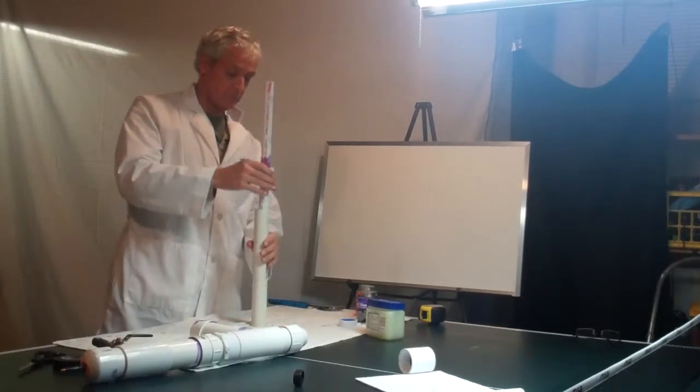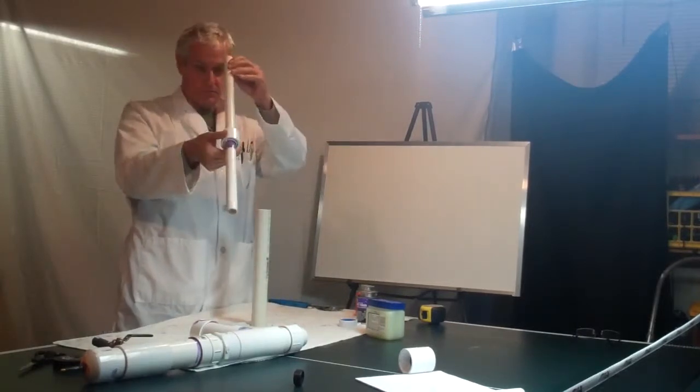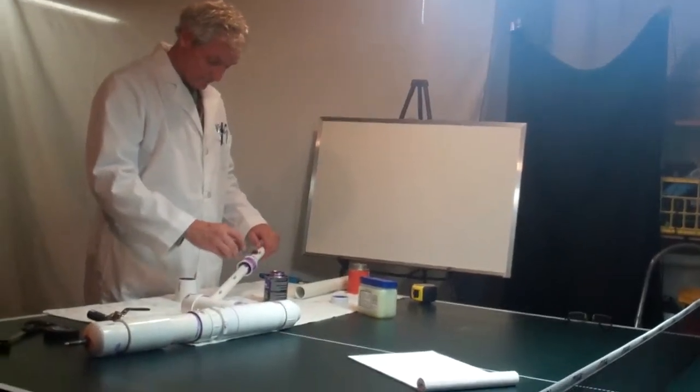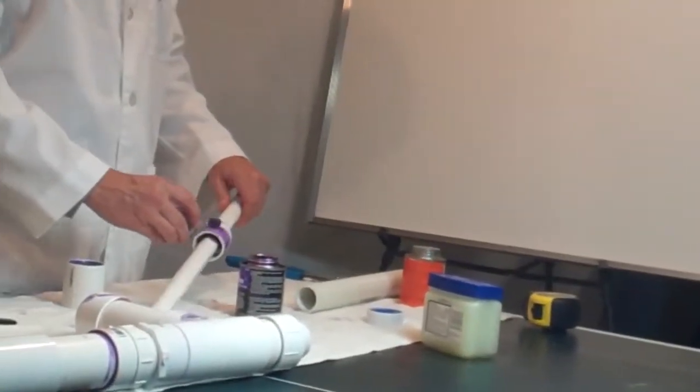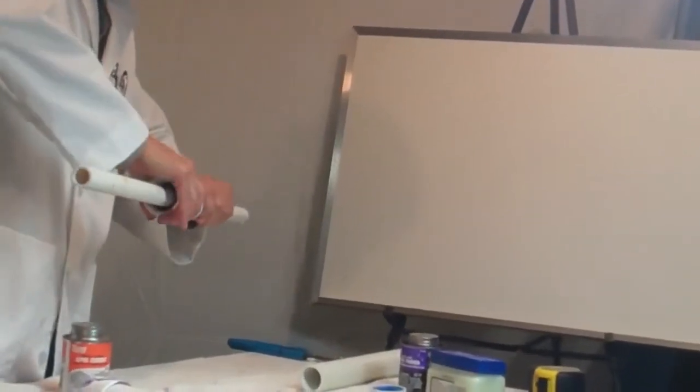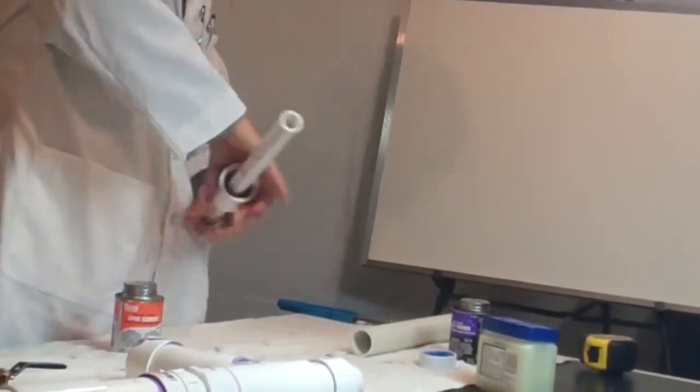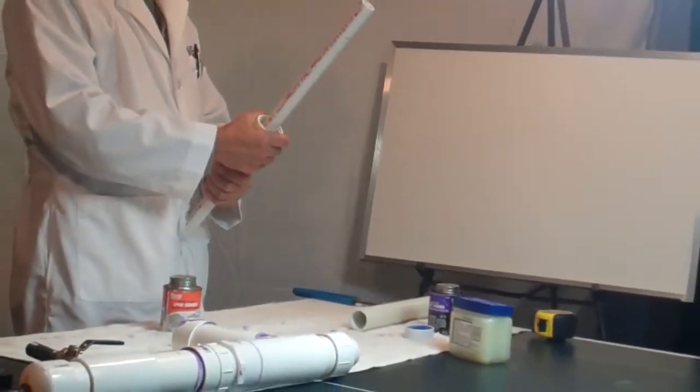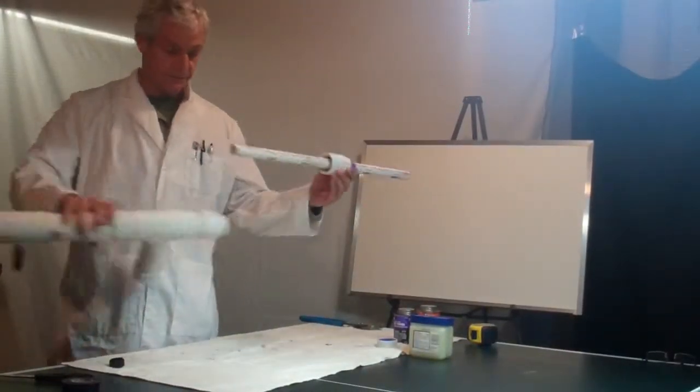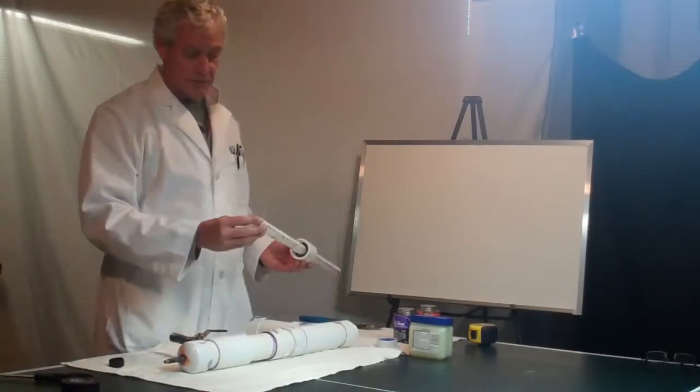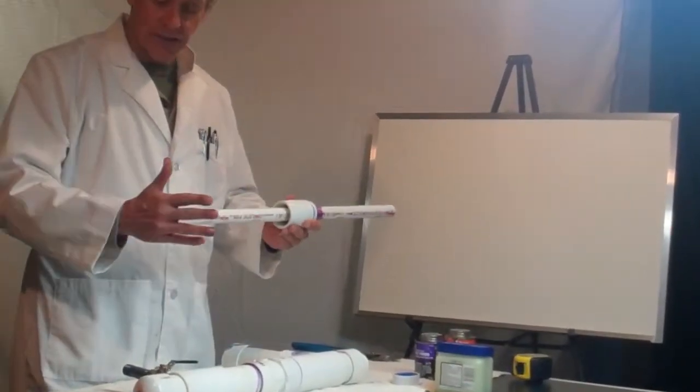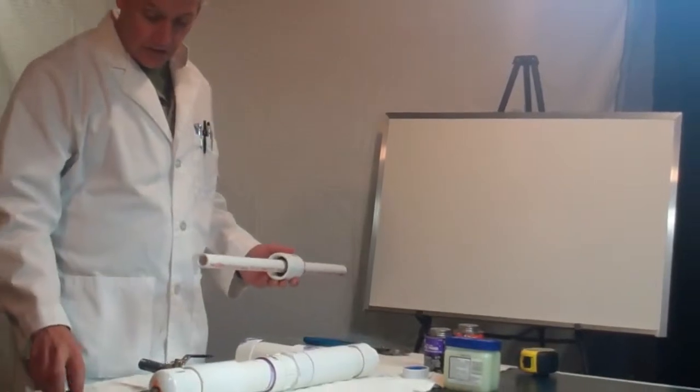Once the glue is on, slide that down as hard as you can until it gets there. Perfect. The glue will stop it. The glue will stop it or the pipe will stop it and the glue will be in place. We will now glue the female adapter onto the bushing. Slide it down inside the pipe very carefully, and put it on and twist. Very good.